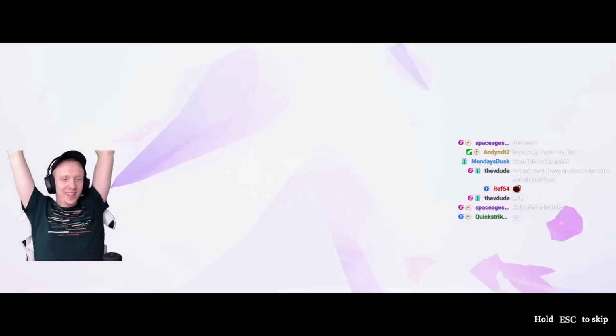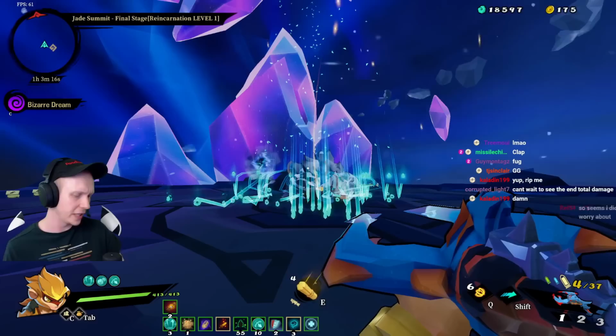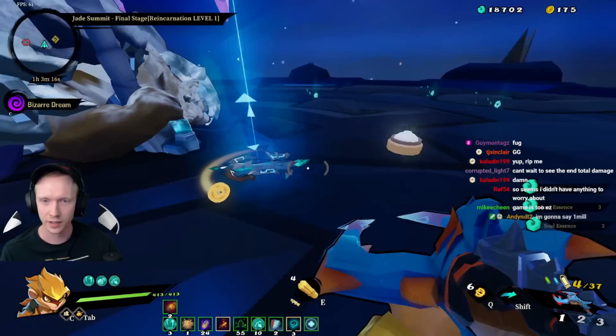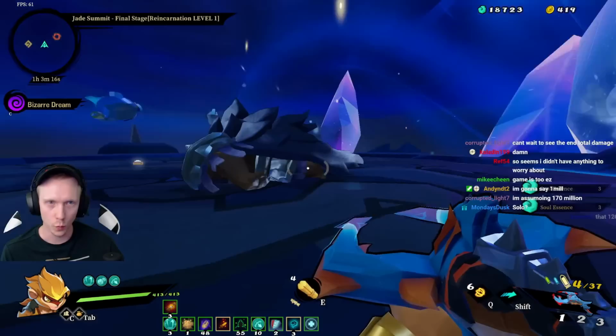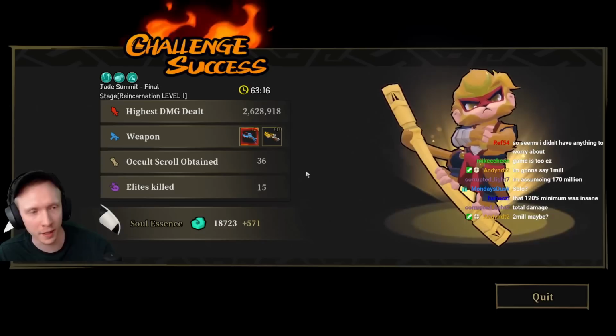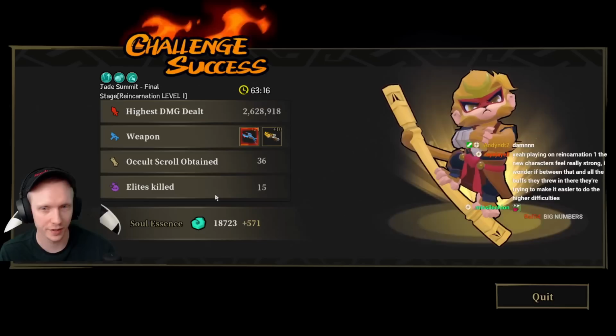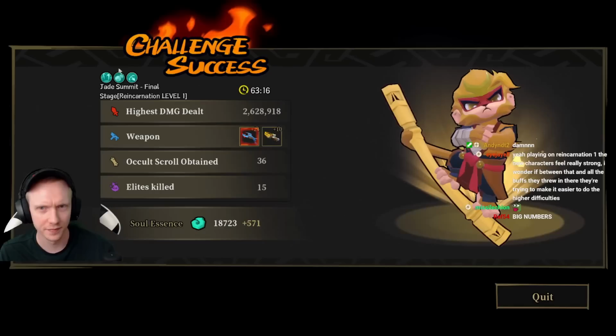I wonder what our biggest hit was then. That was fun. Yeah, I bet the single target damage, because the last run our biggest hit was like 826k. This looked much better than that, did it not? 170 million? No way. I don't know what my biggest hit's been. 2.6 mil, baby. That was our highest piece of damage. And our weapon was only level 24. And it wasn't even like the most optimal weapon. It could have been better, in other words. Boom. Easy. 63 minutes. Dunzo.